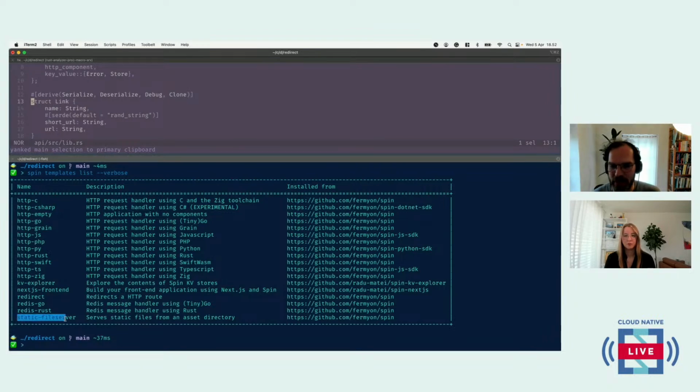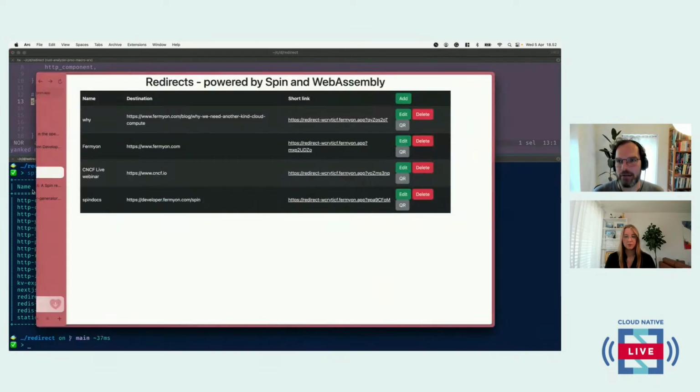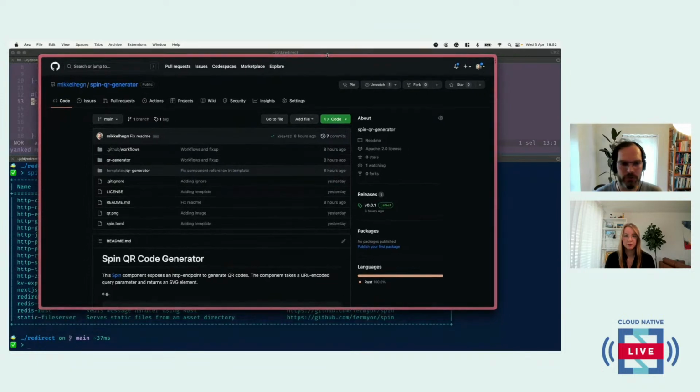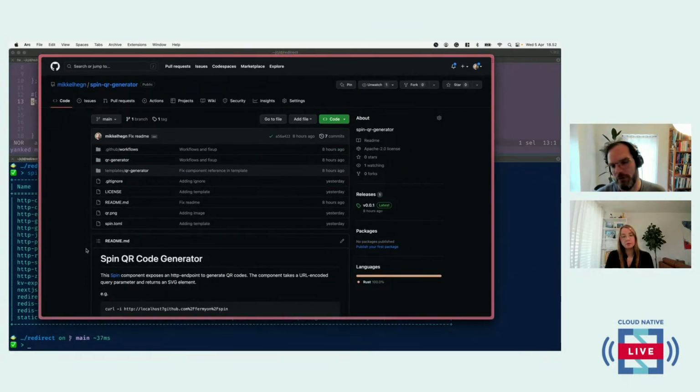For instance, the static file server that I'm using to serve my HTML and JavaScript files is one that I just downloaded off of GitHub. Because I have that template installed, I can use that for the spin new or spin add command. Now, it so happens that someone very friendly, who is, well, it's actually me.